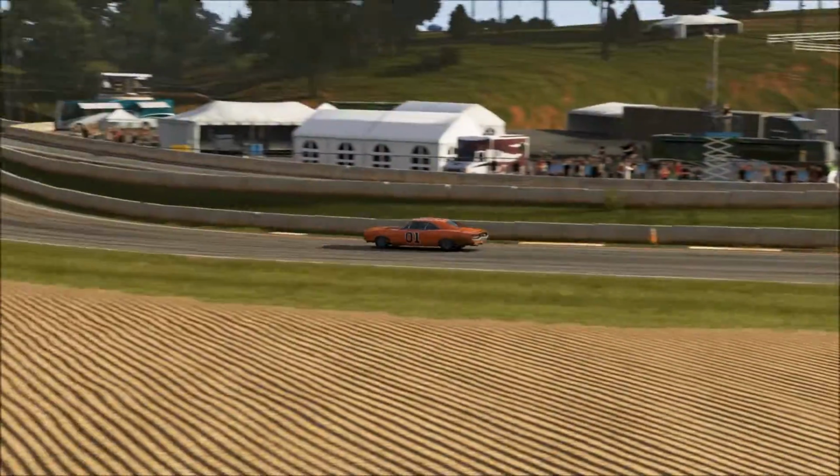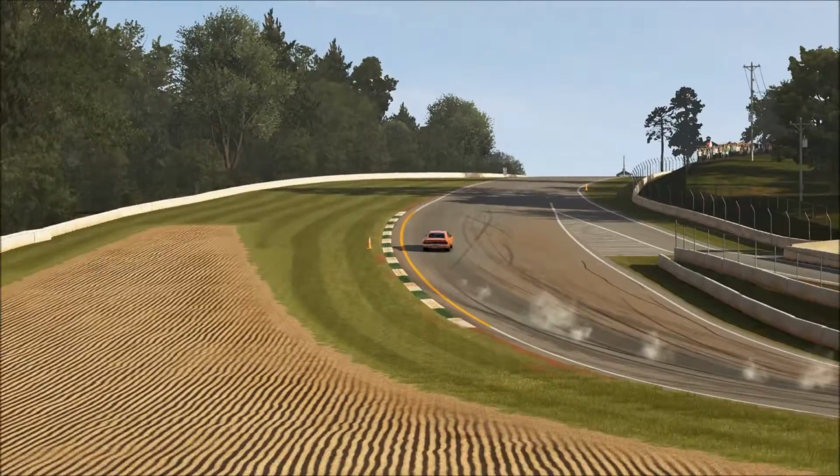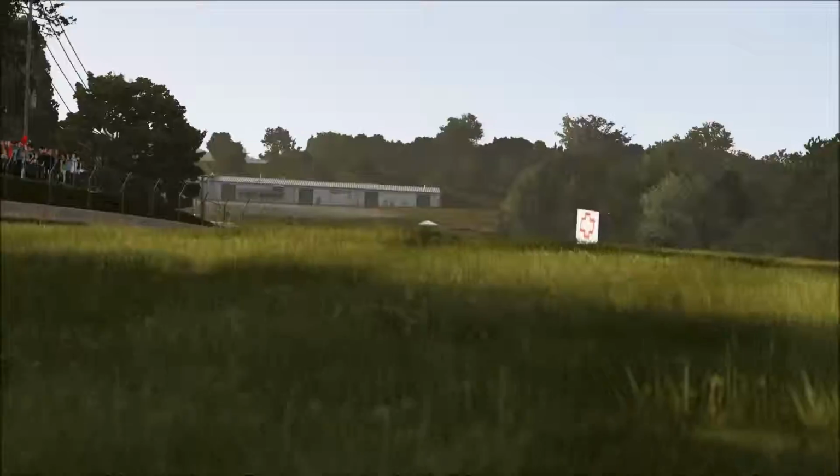But apart from that, this car was just nice to drive. I need to stop saying that.